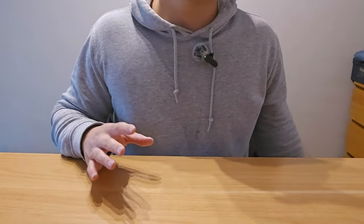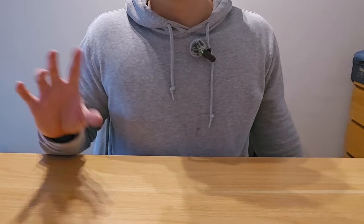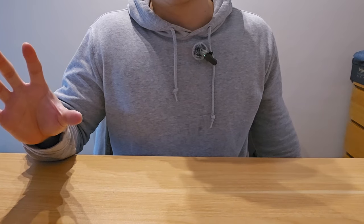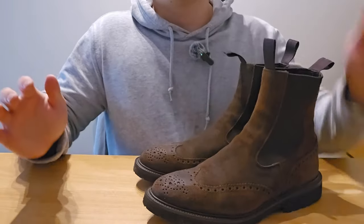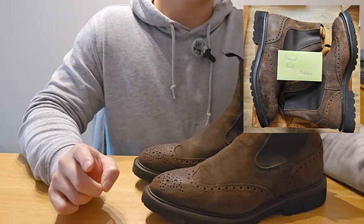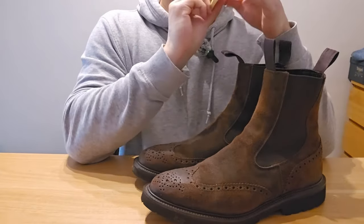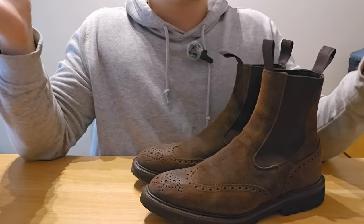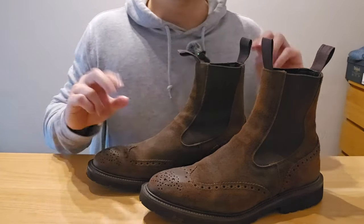I basically didn't want boots that are too uncomfortable for me. I showed you on my previous video that I wanted to wear the Stowe from Trickers, which is made of unicorn leather — an elk leather. I've changed the boots since then because I had some other issues with it. But today is the 3rd of October, and I already submitted the photo with the secret code. These are the Henry from Trickers — the Chelsea boots or dealer boots model, with broguing on the upper.